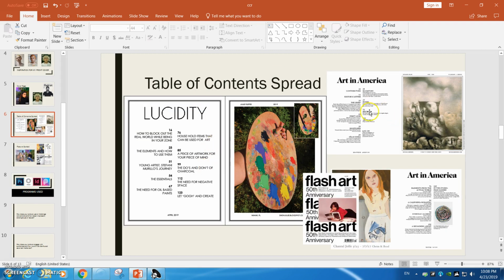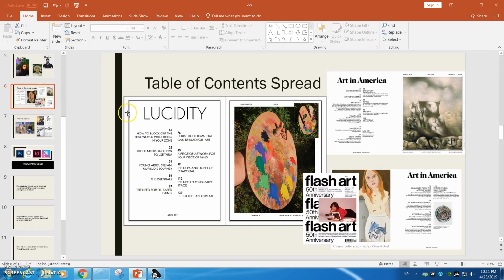In this one, I did use their convention of using the 2-column table of contents with the numbers and the title. I did include a little description because I found it necessary. It kind of just gives the audience a chance to want to flip through the magazine themselves.